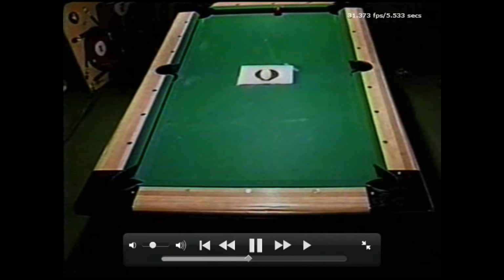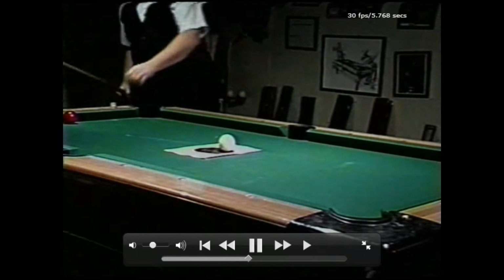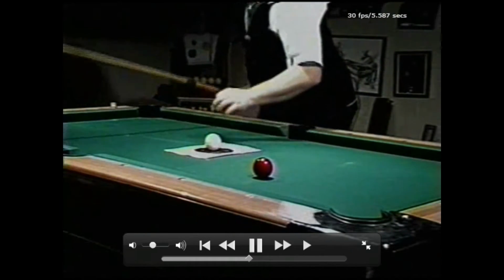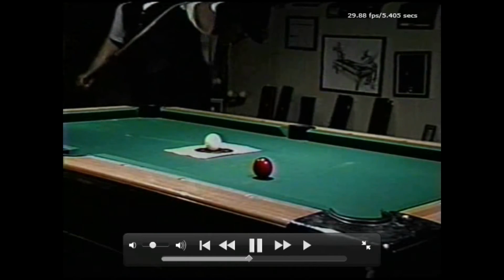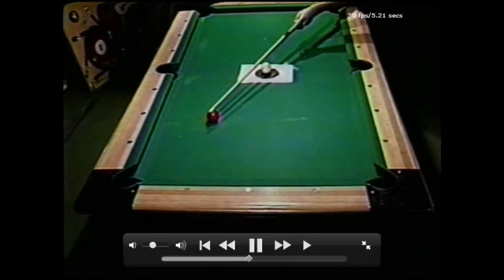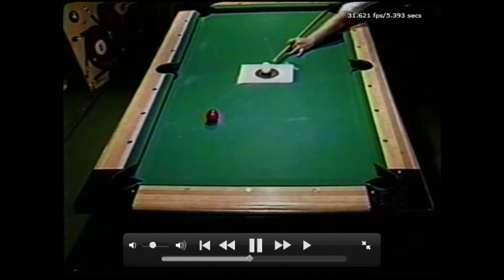Ooh, what a powerful weapon you're developing when you can control the cue ball that well. And it comes faster than you're going to believe. Don't watch this tape and put it down. Use this tape. I absolutely guarantee this will turn you into a 9-ball player. There's no chance in the world that using this tape won't work for you. You have to use it. Bring this ball back. Hit it good.